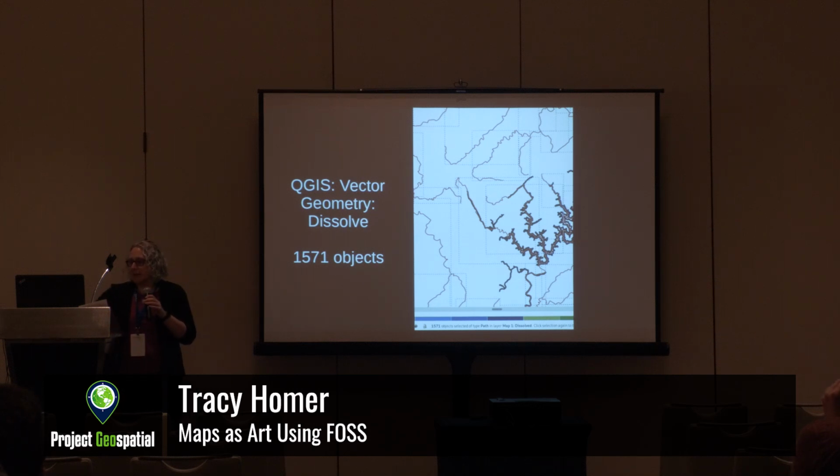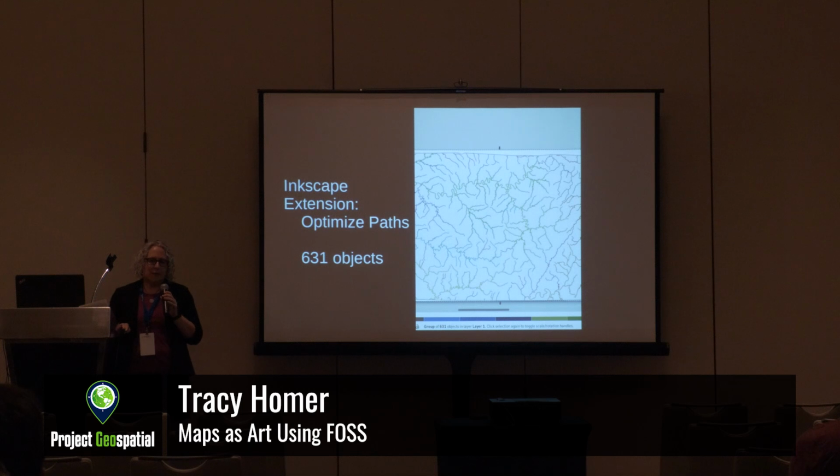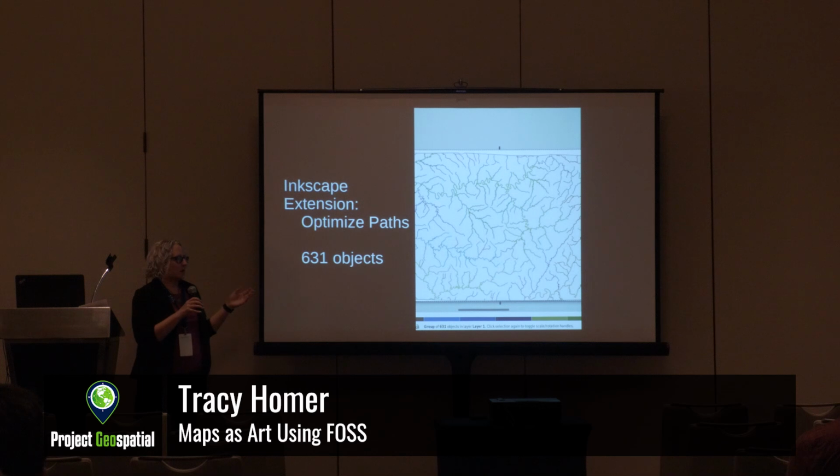There is an Inkscape extension that I found called Optimize Paths, and that got it down into 631 objects, which is a lot nicer, a lot faster. The extension took 20 minutes to run when I didn't touch my computer, and every time I tried to surf the internet while I'm waiting, it just crashed.